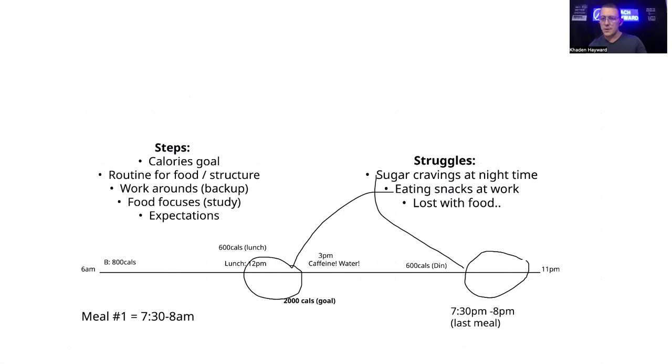At first, you can get away with it if you do want to lose 40, 50 plus pounds with the right food guides and the right amount of exercise and movement routine. Yes, you can get away with not really having to track your calories, but eventually, when you have that last 20 pounds or so, it is important to know your calories and your food intake, and that's going to help you feel more empowered, right? Because then you're in control of it.